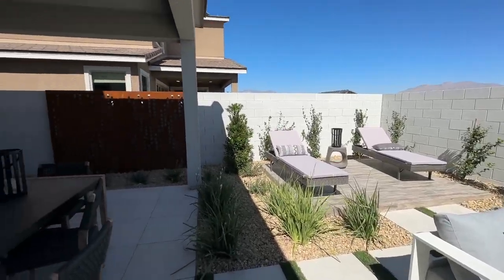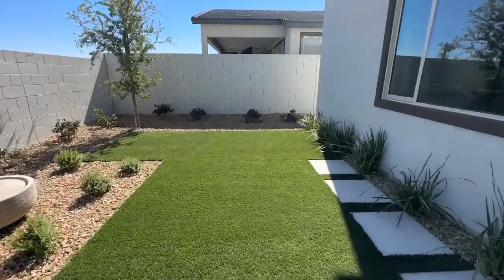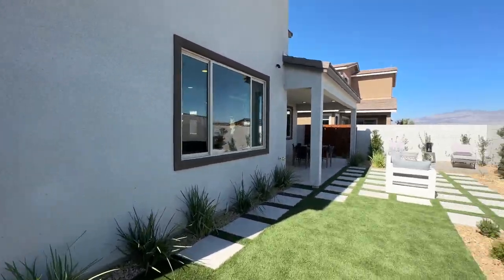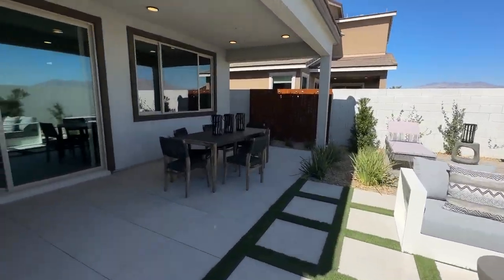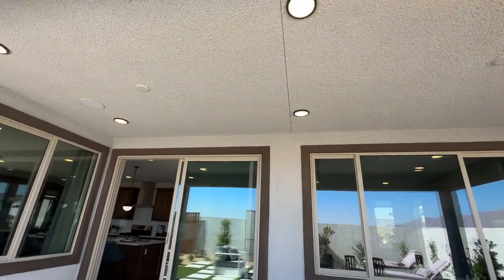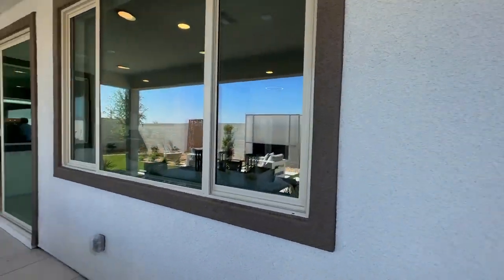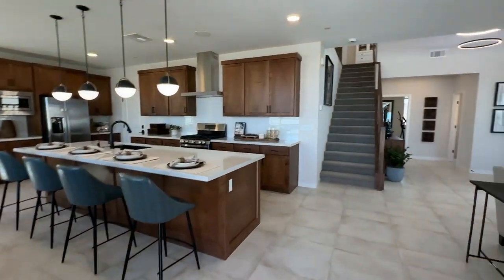They have a little sun spa right there. They did a good job. This is probably the standard size of the lot, depending on the floor plan and how much it's set back. You have two AC units on this one. This is a nice backyard. You have six puck lights, and then two pre-wires for ceiling fans — those are usually upgrades. The base price is $565K, but that's just the base price and does not include lot premium, upgrades, or structural options.